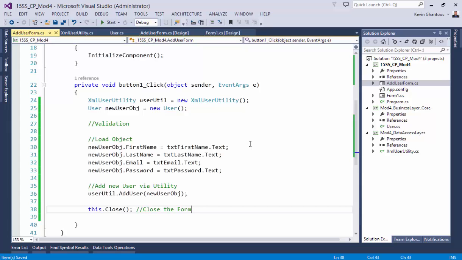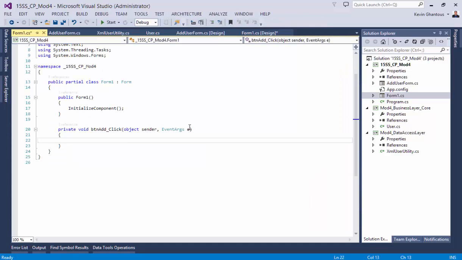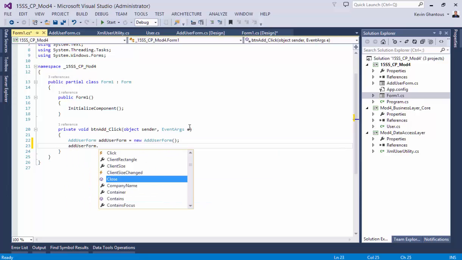So it's a lot simpler. We didn't have to put all that XML code in and do all of that stuff. We just had this utility class, and we just create the object, add the user. So if I jump back to my main form, add user, I'm going to say add user form equals new, dot show.